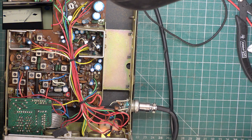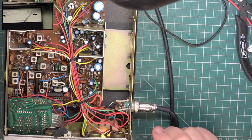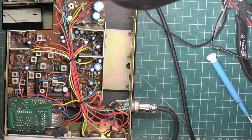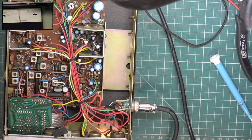Well, I'm pleased with myself on that. Anyway, we'll come back to this after lunch. Oh, I'm back. Well, really, we've just got the squelch and the S meter to set.